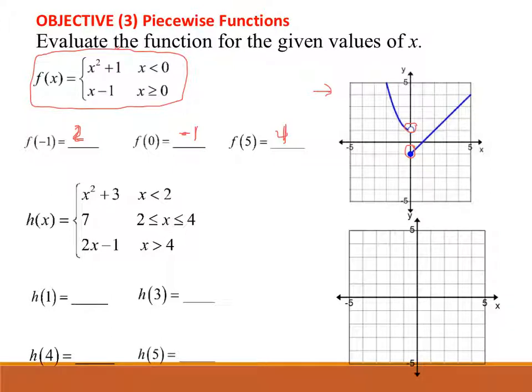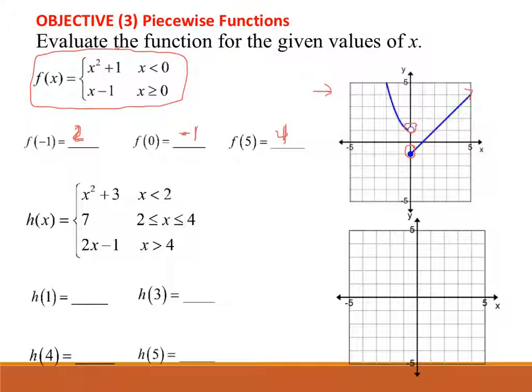So now this function, the top function, x squared plus 1, is a parabola, and it's only a parabola for the values of x that are negative. And you can see that that's how that graph works. On the other side, when x is greater than 0, it's just a line. And now we have this line in that fashion.